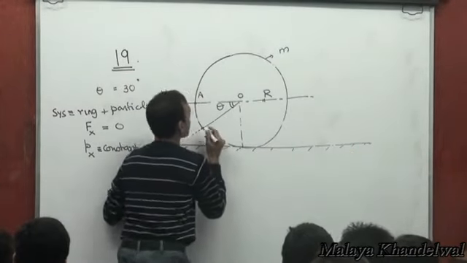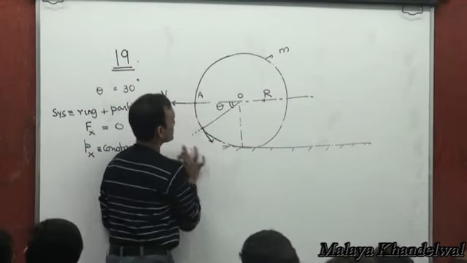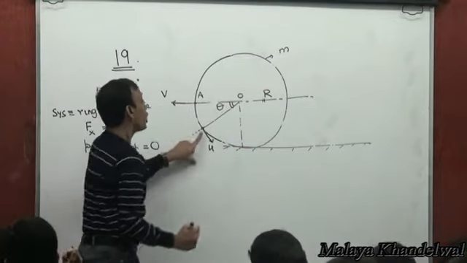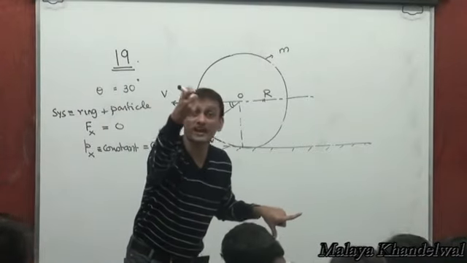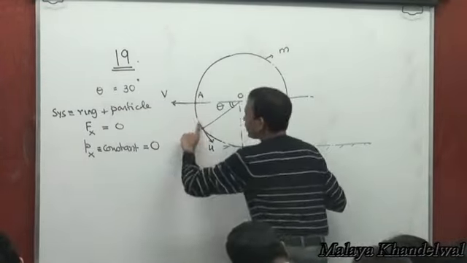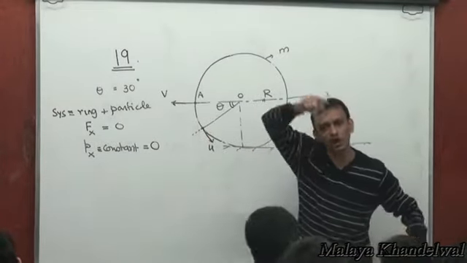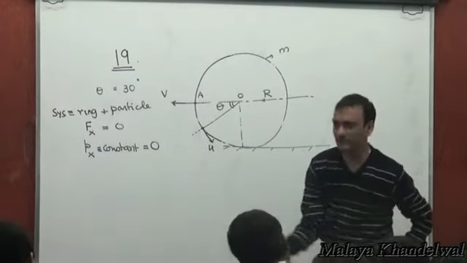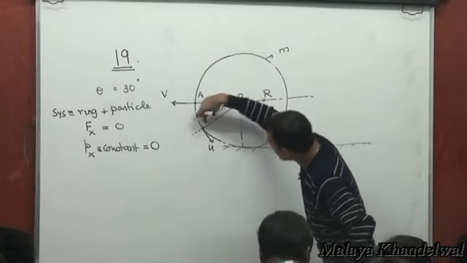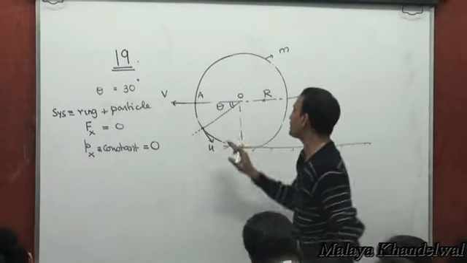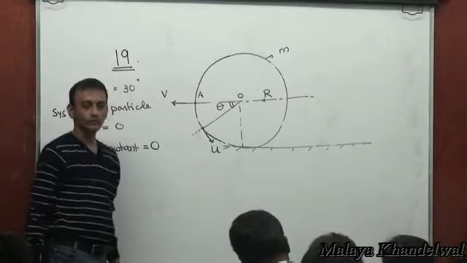Let's say u is the velocity of the particle at this instant as seen by the ring observer, and it will always be along the tangent to the ring, because this will be the trajectory. The trajectory with respect to the ring is circular, so the velocity will be along the tangent to the ring. Is that all right?